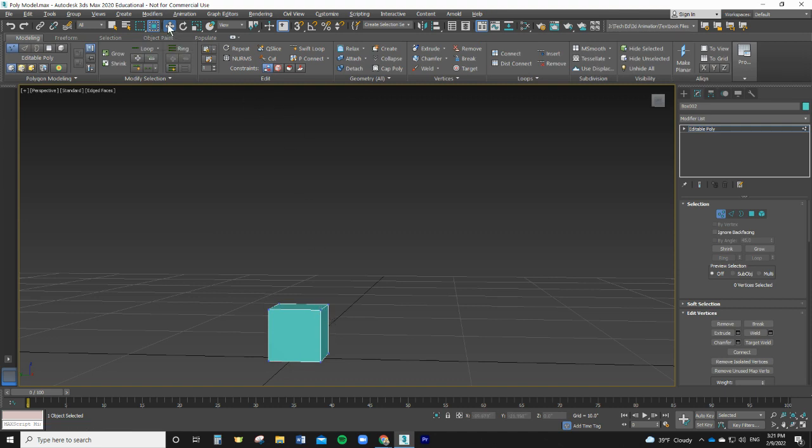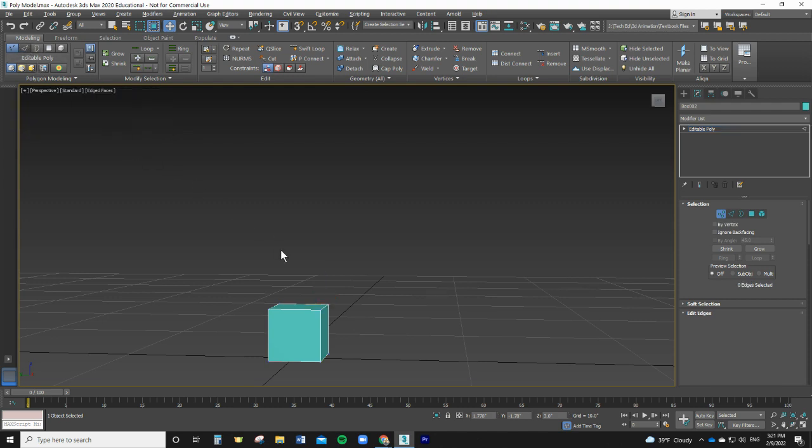Now, if I go to my move tool and turn on my move tool, I can grab any one of these corners, any one of these points, and I can move them. And it's going to change it in my scene. Okay. And I can warp the way my part looks using these move tools. Okay. So that's one thing that we can do with our editable polygons. We see that we can change the shape and size of it by just grabbing it and stretching it.